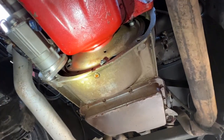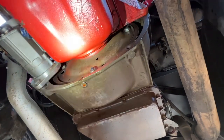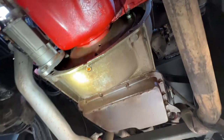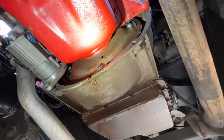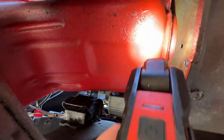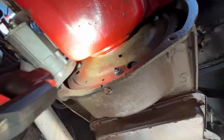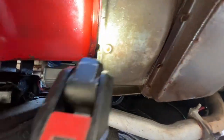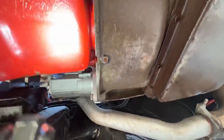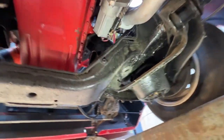And that's a cost prohibitive repair for most people because you've got to pull the motor or the transmission or both, and a lot of labor is involved. So we normally don't even recommend that particular repair. And again, it's a very small leak, if any. I don't see hardly any oil on the torque converter or the flex plate. Nothing showing there, just a small little drip right here, and that could be remnants from the valve covers that were leaking earlier.